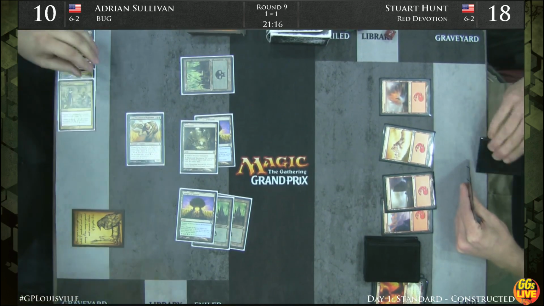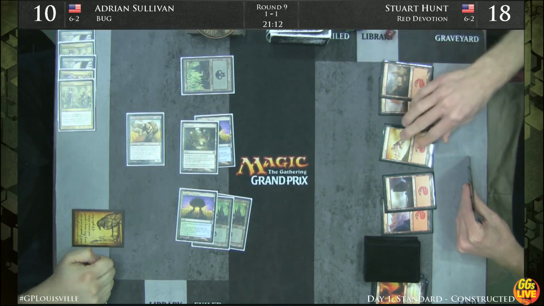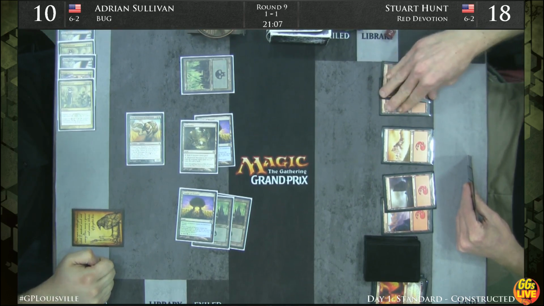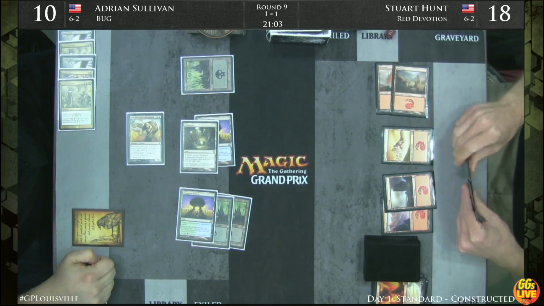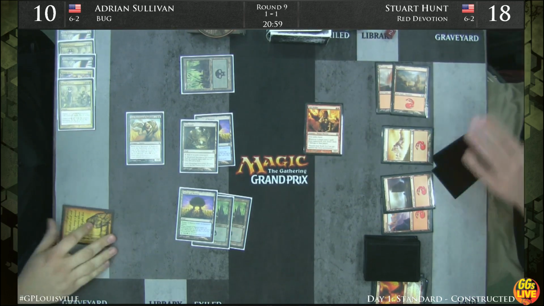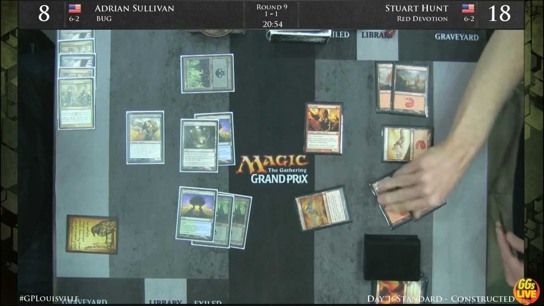However, his opponent is once again going to get to stick this Chandra and return the Chandra's Phoenix back to his hand. Adrian will be unable to apply enough pressure onto the Chandra to win here, or to kill it right off the bat. So an Ash Zealot coming down. Chipping away at Adrian Sullivan's life total.